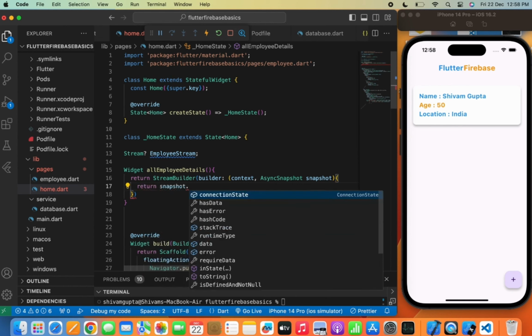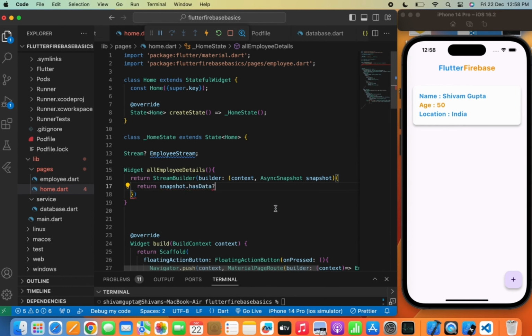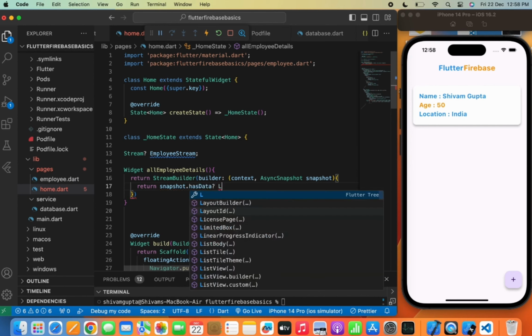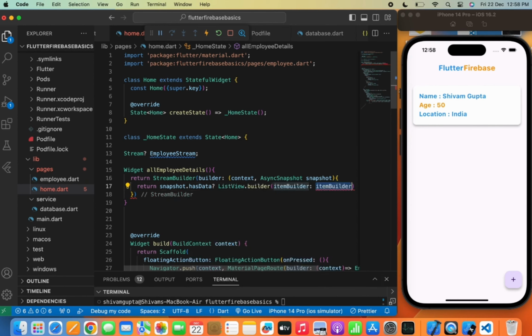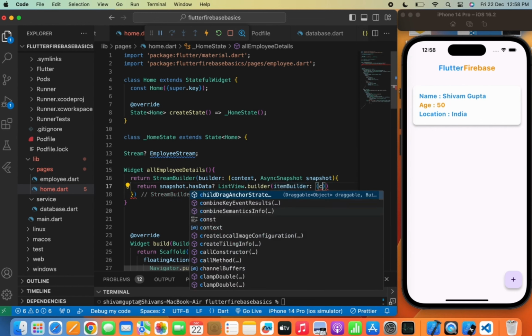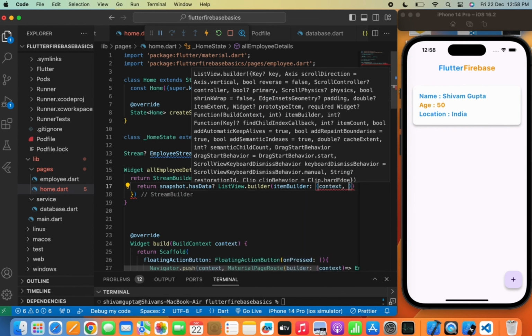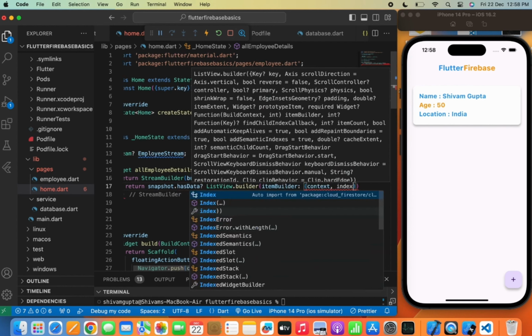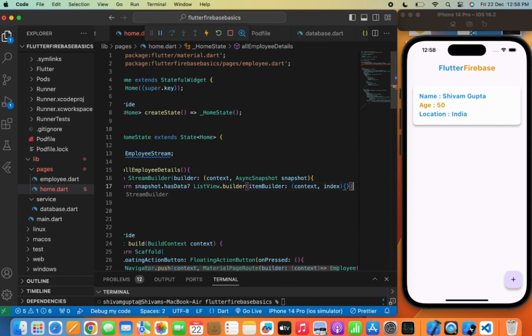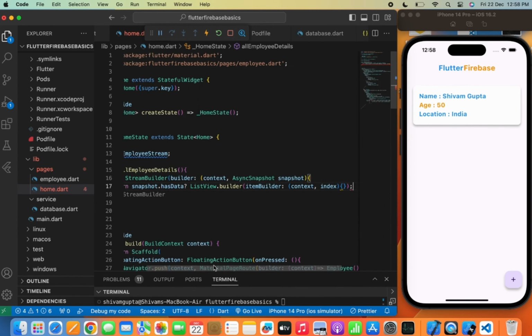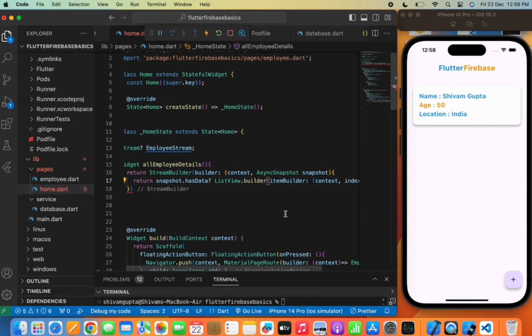So snapshot will check whether data is present in the respective collection or not. If there is data or a document in the respective collection, then it will show all the data by using a ListView.builder. And if not, then it will just show a container here.